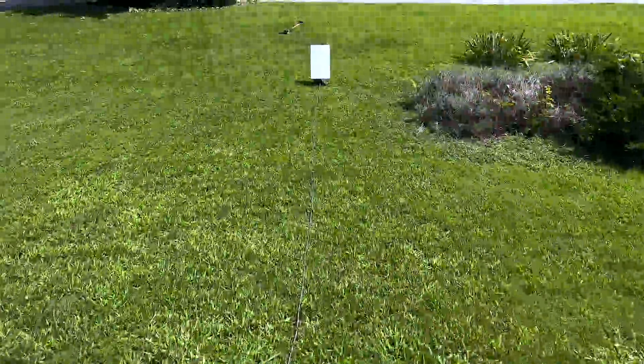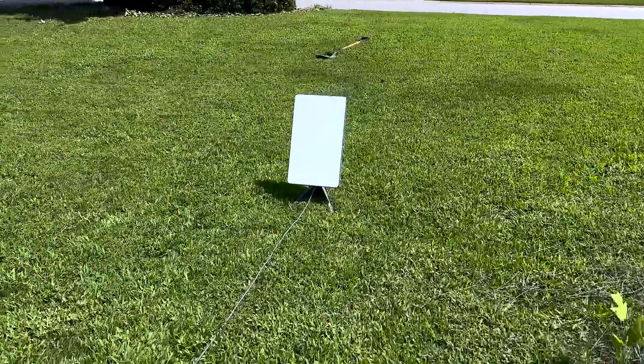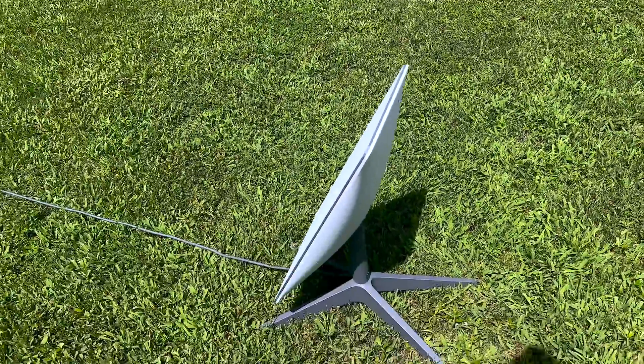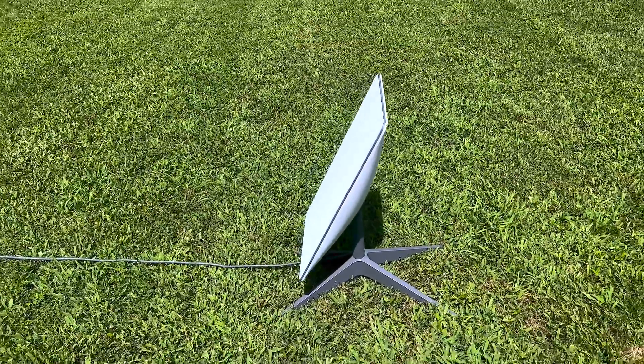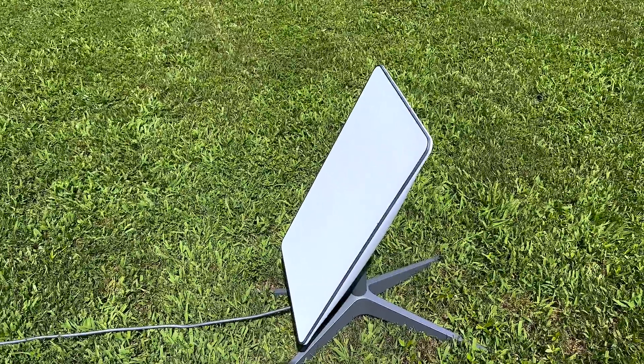The next step is I'm going to plug this in now. Since everything's hooked up it's just one cable — super, super, stupidly easy. It's plugged in and hopefully it's doing something. It doesn't seem to be moving yet, but maybe I have to hook it up to the Starlink app, which is going to be a little complicated since I can't really film and use the app at the same time.